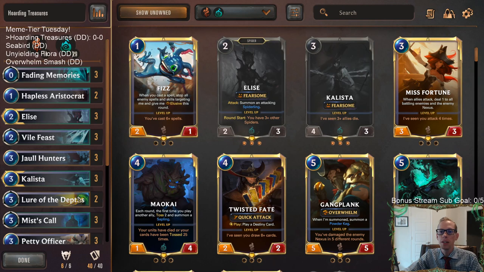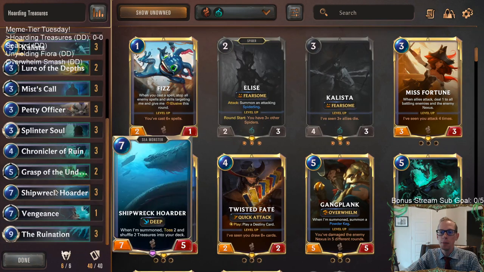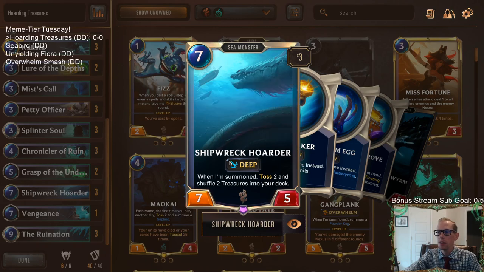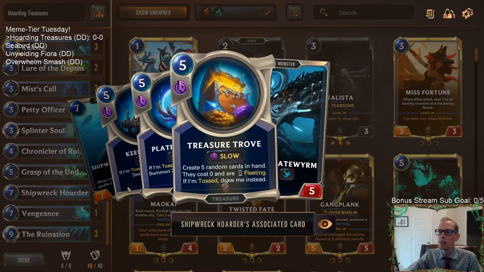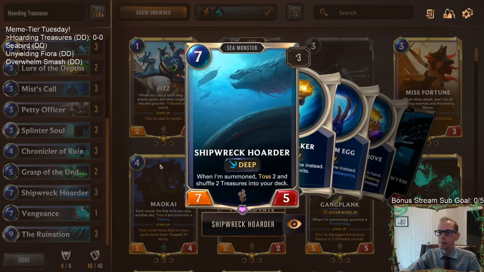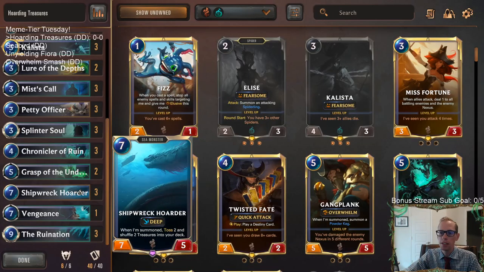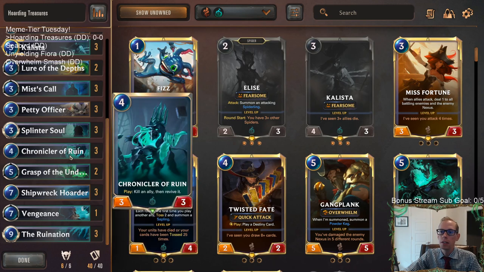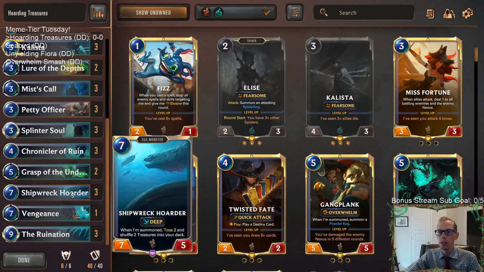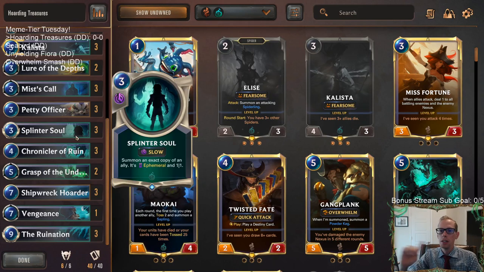This one's going to be all about Shipwreck Hoarder getting treasures. Of course, y'all know this card. Whenever summoned, you toss two and then you shuffle two of these treasures into your deck. And all these treasures are super powerful. That's what our deck's about, getting lots of Shipwreck Hoarders. So three's not enough. We need Chronicler of Ruin that can kill the Shipwreck Hoarder and bring it back. We get another trigger there with Chronicler of Ruin.